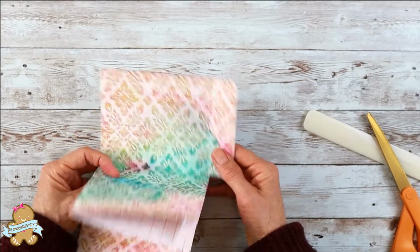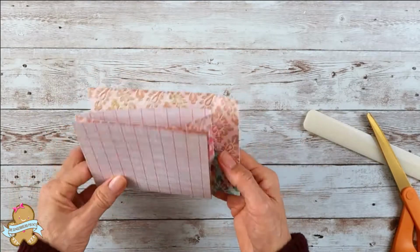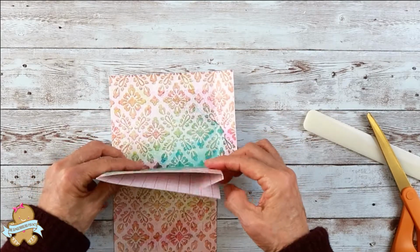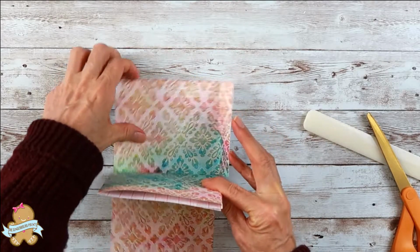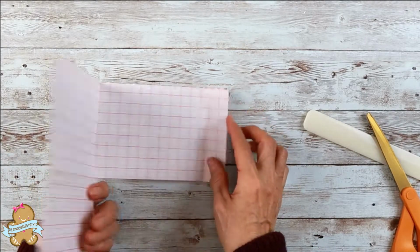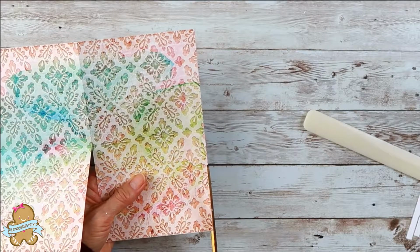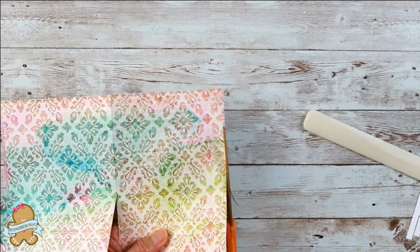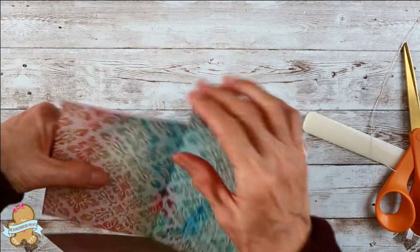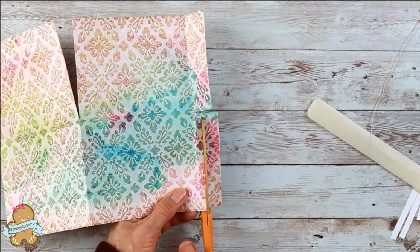And this way we are going to have a pocket in the center, 2 flaps, one fold up to the front and the other one fold up in the back of the pocket. Before I make the pocket, I'm going to trim off 1/8 of an inch from the short side. This way I'm going to make some room when I fold it. And then I'm going to trim off some of the tab of the pocket.